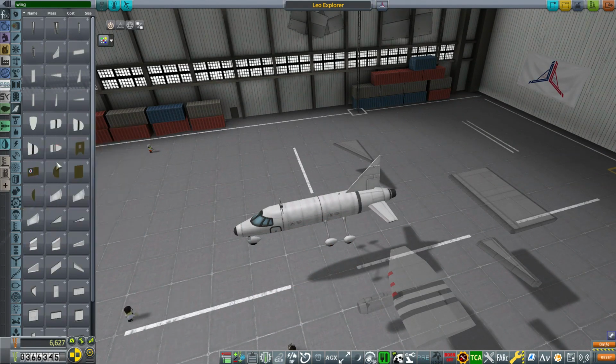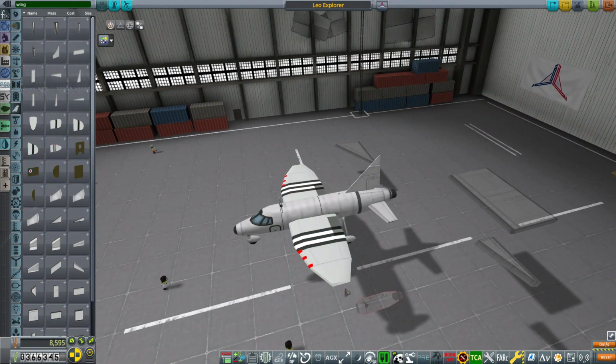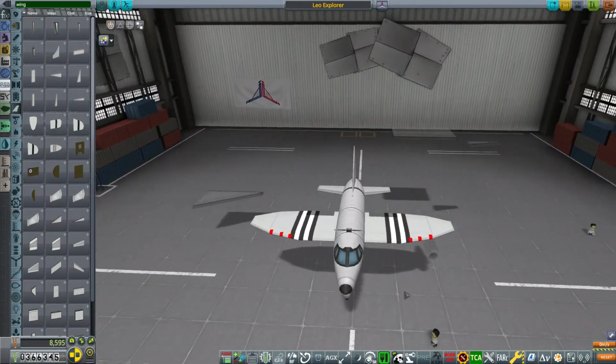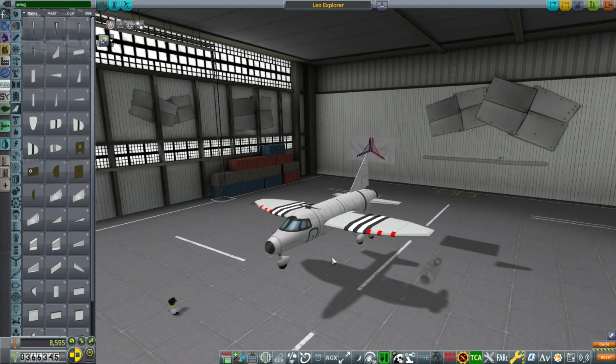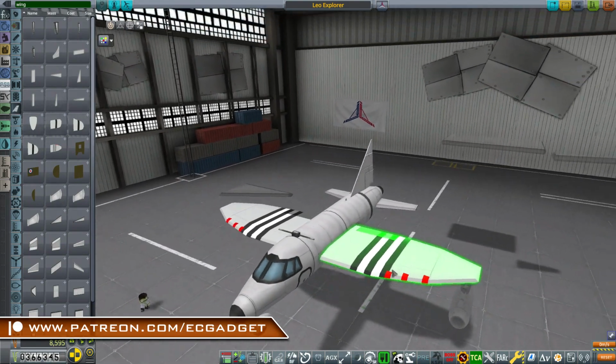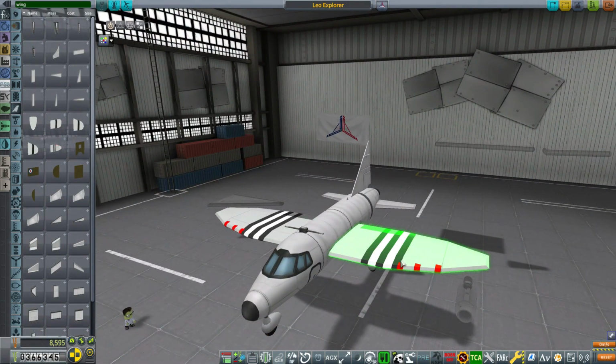Well, hang on a minute. That's short and stubby, really. But having a lower aspect ratio should be okay anyway. It's very difficult for me. It's been a long time since I've thought about aspect ratios in aircraft and how it would work out the aerodynamics and all of that kind of stuff.